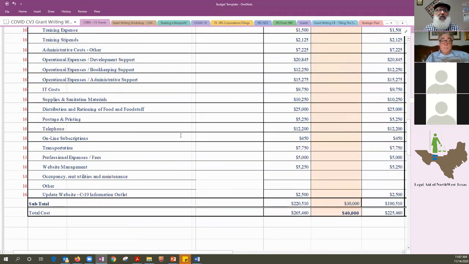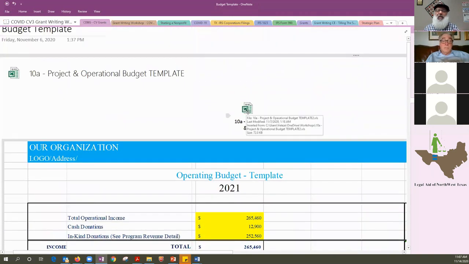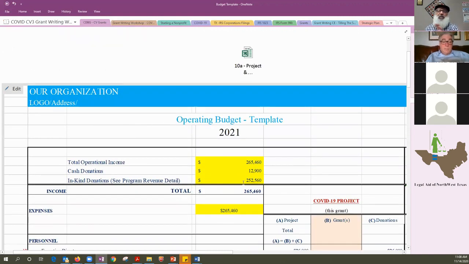This template is in Excel, and it allows you to input your revenue in a tab behind the main one, and it allows you to put in your in-kind and professional time donations. You end up with operating income. I'm not going to get into that because we did this the last time, with a total operating income that's coming from the worksheet behind this front template. So this is a template for the budget if you want to present it in some fashion and you don't have that information or set up right now. This is something nice you can use.